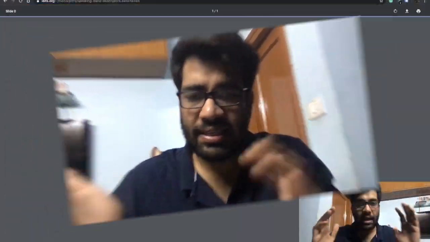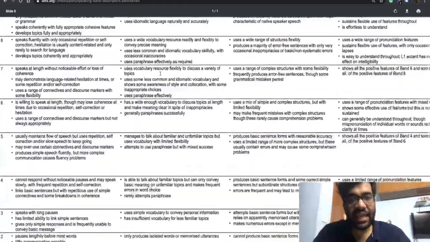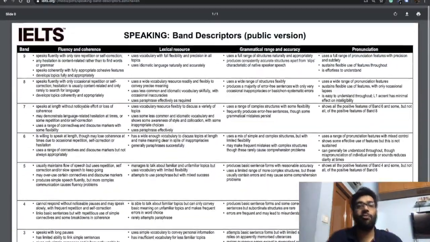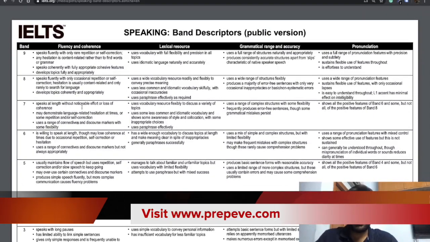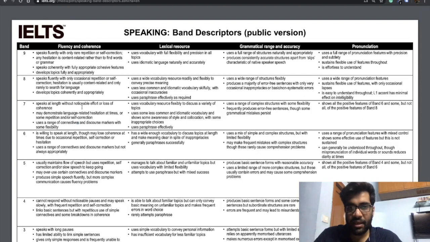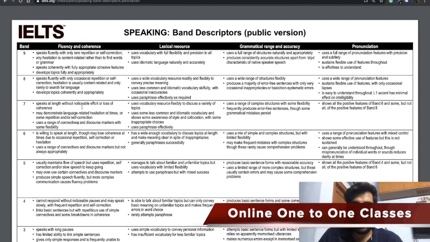As you can see here, I have opened the official IELTS website, and the band descriptors table for IELTS speaking right in front of you. I will quickly summarize what each parameter means, and then we will discuss ahead.